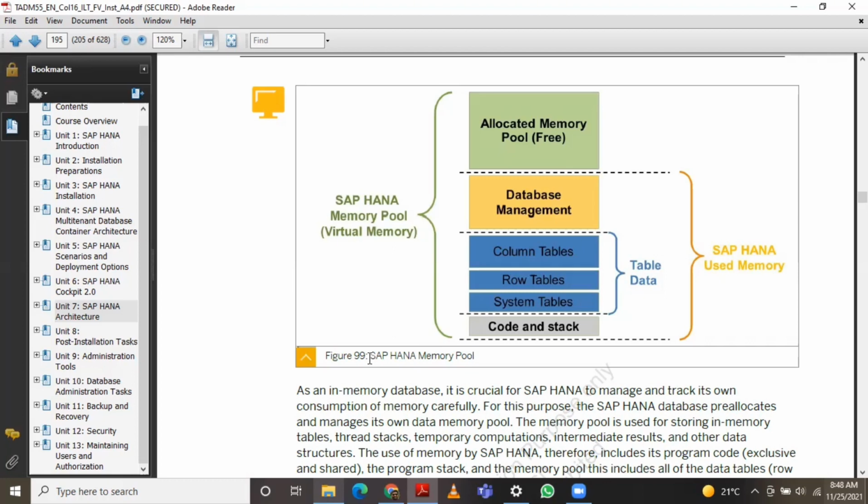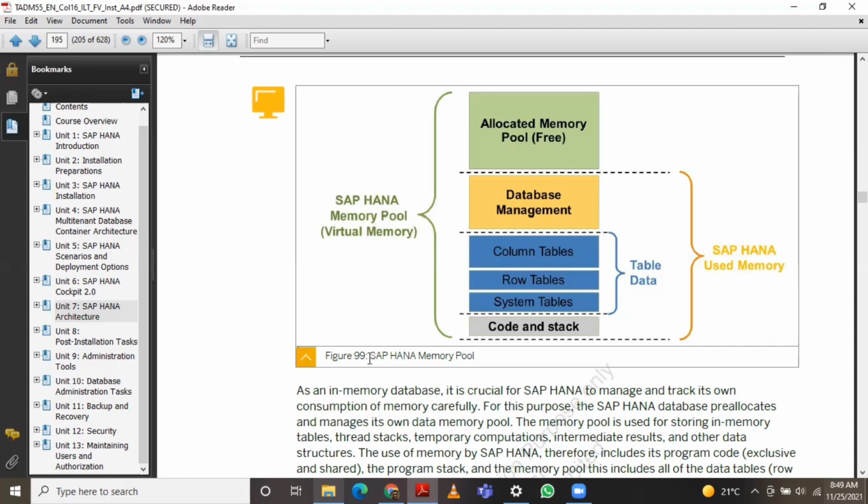Even this is 10% of your existing RAM. And row tables, as we already know, get 5 to 10%, and the rest 90% will be column tables. So for the table data, if 50% of your RAM is dedicated, of that 50%, 90% will be dedicated for the column tables.